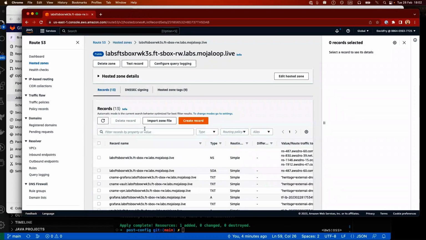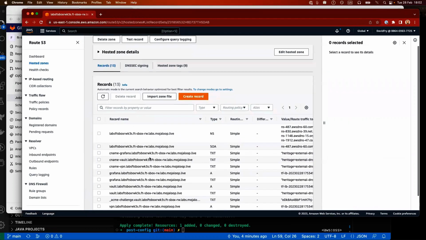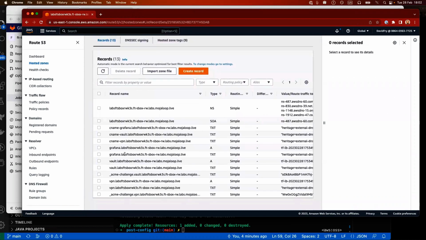Now here you'll see that there have already been various host names registered within DNS for Grafana, for Vault, for WireGuard, etc.